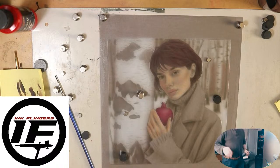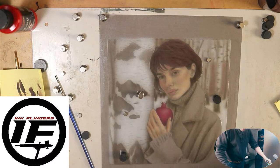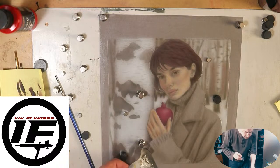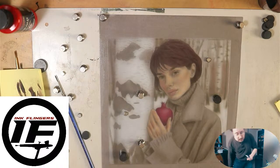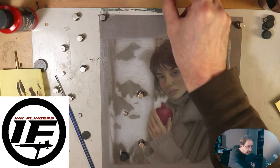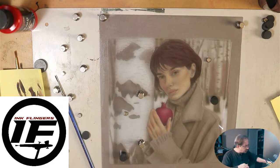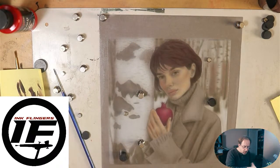So I have this color in my airbrush, and I want to make sure I don't kill it, because it is a little bit of an opaque color because of the amount of white I put in there. But I had to, because that's the color in question. So I guess I'll use this freehand shield. Okay, you guys and girls could see how we're starting to get some tone in her jacket here. And you got to make sure, because if your freehand stencil is not in the right spot, it's worse than having no stencil. So remember that. And then we'll put this here.